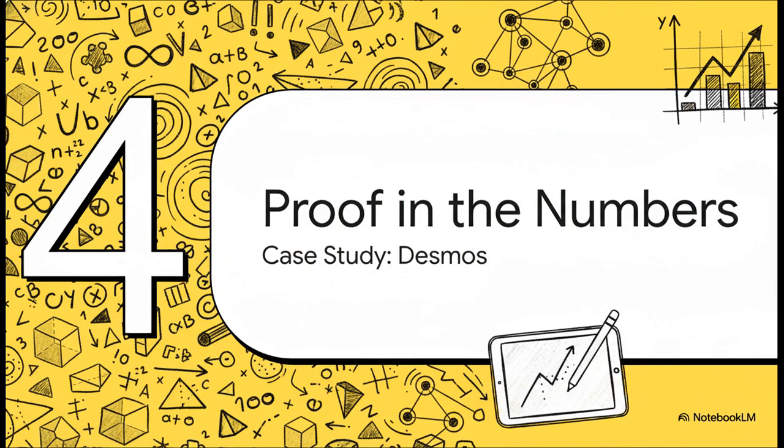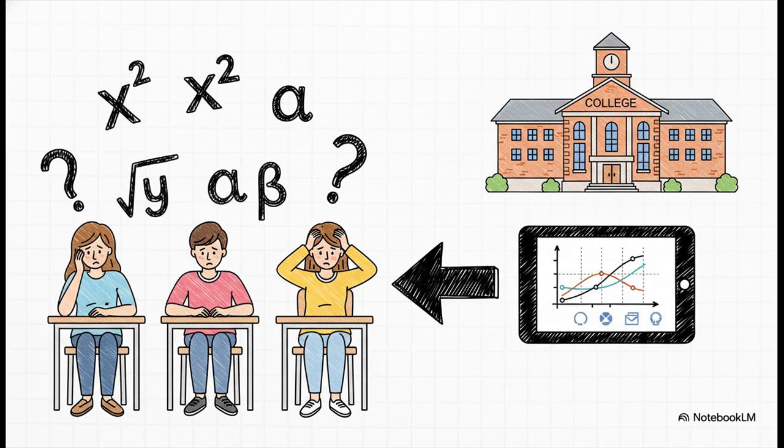Okay, this all sounds great in theory, but does it actually work? Let's look at some real, hard data from a case study in a subject that, let's face it, a lot of students find pretty challenging: college algebra. So here's the setup. A community college decided to integrate interactive activities from a platform called Desmos into their developmental algebra classes. Now, these are the foundational classes where students often get stuck and sometimes even drop out.